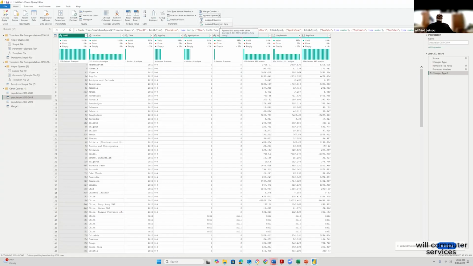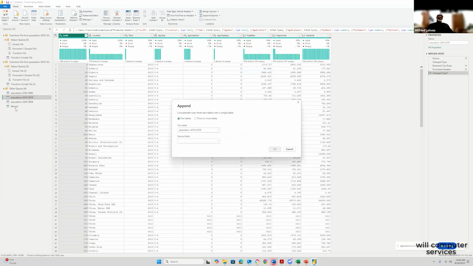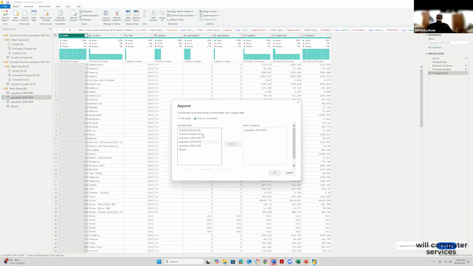If I say right now, query, append, you see it here, the result will be here. This, because we did the merge, is here. Now it will ask whether the append is 2 tables or 3 tables. I say 3 tables, and I say I want table 1, table 2, and my third table.